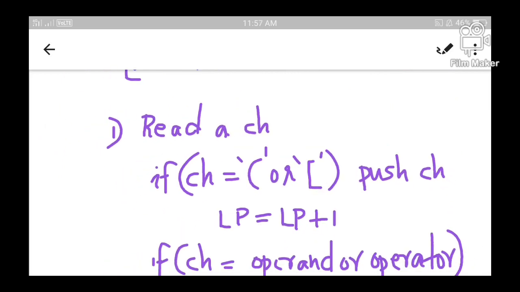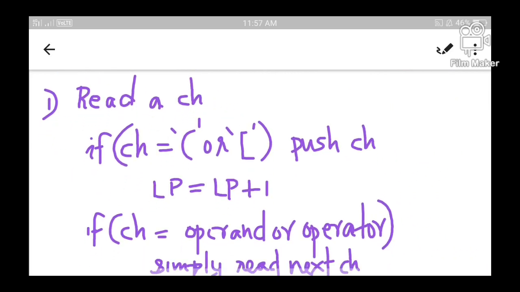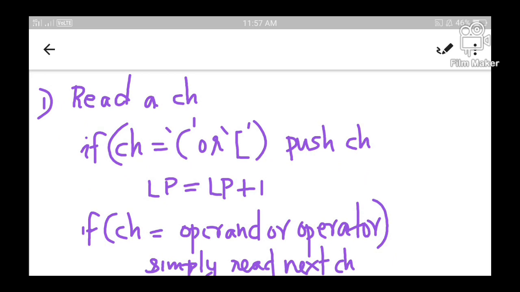Now, before moving on to the example, let me make you familiarized with the algorithm that I am going to use here. So clearly we will be reading the expression from the keyboard. While reading the expression, we have to read one character by one character. Clearly, we have to read separately each character at a time. And in this way, you can read the entire expression.